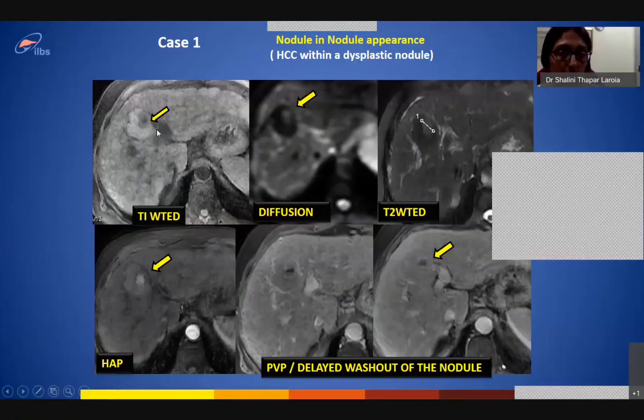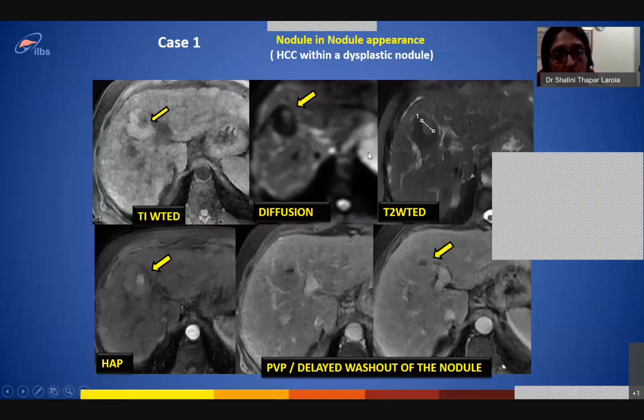Dysplastic nodule is a different type of nodule. You see, it is a bridge between a benign and a malignant nodule, so it will not behave like a benign nodule. See, this big nodule is dysplastic. It is not behaving like other nodules. You're seeing it as a discrete nodule. See, here also, it is darker than the other nodules. All these other nodules are regenerative. This is a bit darker here and a bit brighter here, so it's standing out. It's a dysplastic nodule. It's on the border of becoming something different.